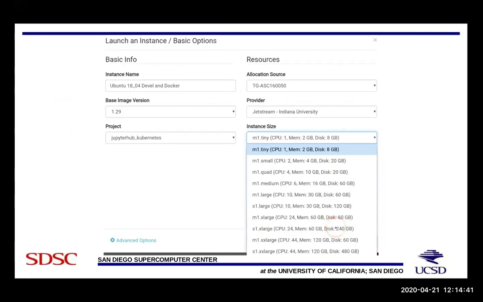But you can also attach additional storage to your machines, and that storage is automatically mounted. You can get a machine like this and attach 1 terabyte of storage if you have requested that in your ECSS allocation, so that you can store a lot of data on that instance.